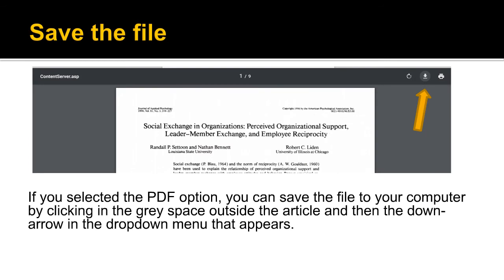Assuming you select the PDF version of the file, it will likely open first in a browser window. You may be able to use the file directly here. However, often it is best to download the file to your computer before starting to analyze it. You can do that by clicking on the little drop-down arrow when the menu appears.